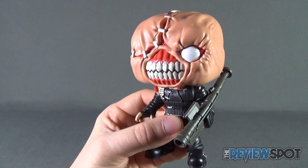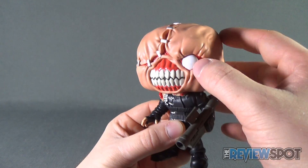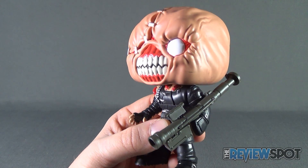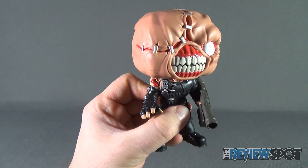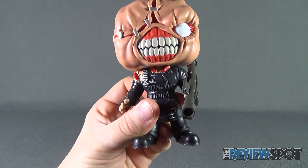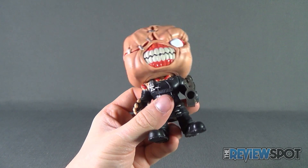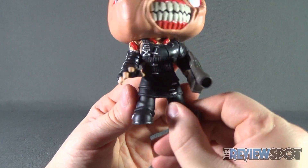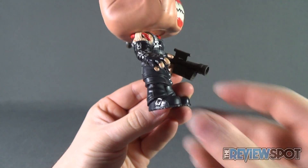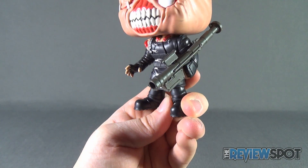There's a nice big singular eye — normally Funko figures' eyes are generally black, but in this case Nemesis has a stark bright white eye. His teeth are visible as well, which you see most of the time even when he's uttering the word 'Stars.' And he's got the long skirt-like jacket he is known for wearing, along with the buckles down the sides of his sleeves and the buckles on his boots.